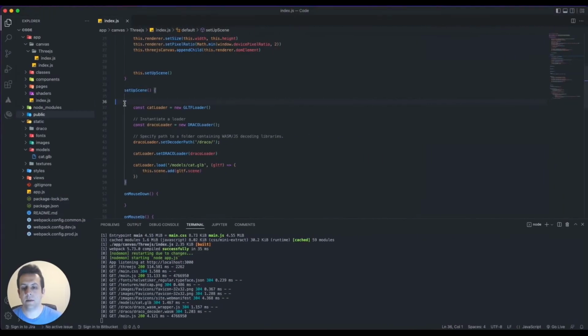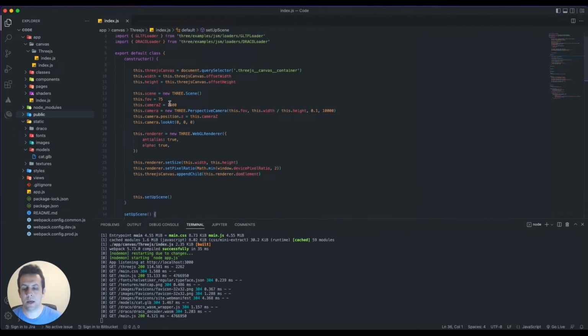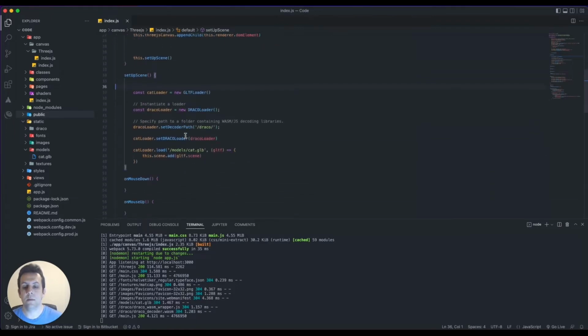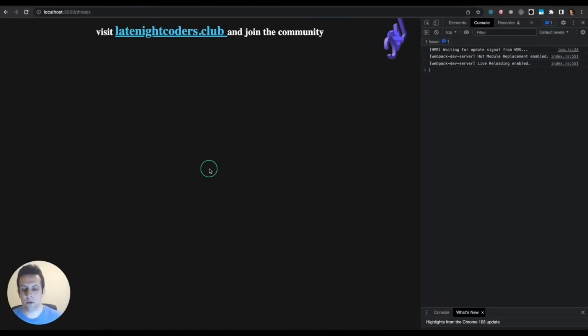It's really back here, just this little black dot, and the reason is that I have this camera at like 1400 on the Z, so it's really far from the cat, which is in the center of the scene. We'll talk about it in a little bit why I have set this like this, but for now we can make sure that it's there.